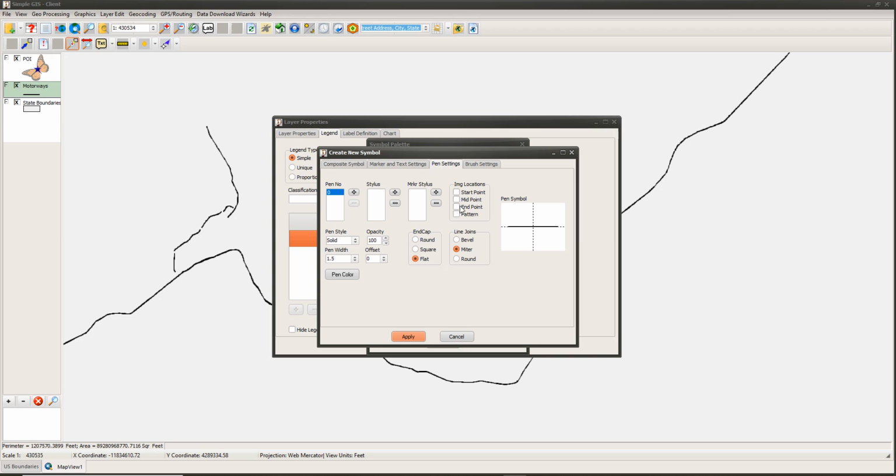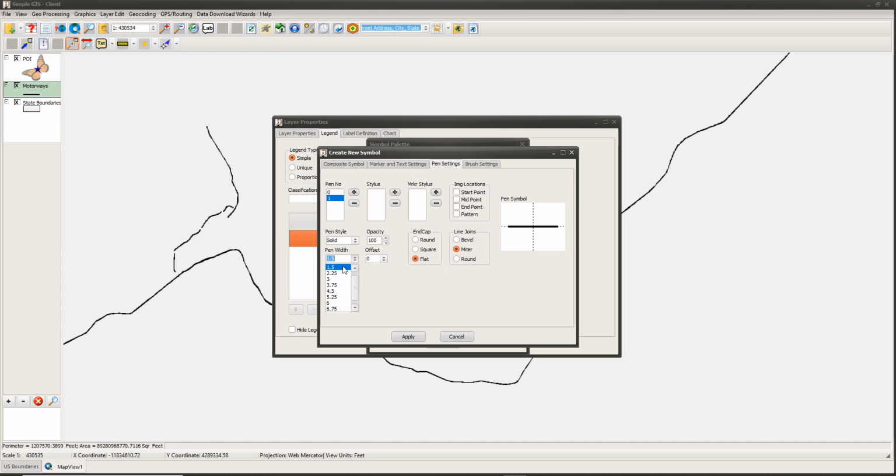So let's start pretty basic. With my current pin selected, I'm going to leave the pin style set to solid, and I can change the width, and I'll set it to something like 3, and I see I get a much thicker line now. And now if I wanted to, I can add an additional pin, and I can select this pin. I'm going to leave it set to solid.